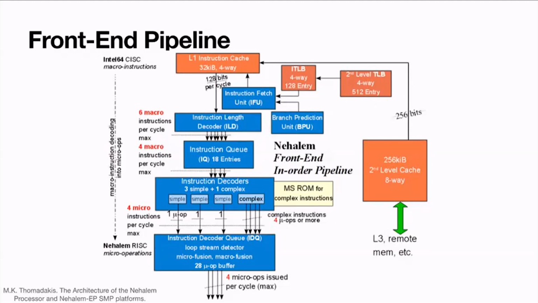If it is running a loop, then the already decoded instructions are there, and it can just sequence through the micro operations. Every cycle it will take 4 micro operations, and they will be issued to the next level.